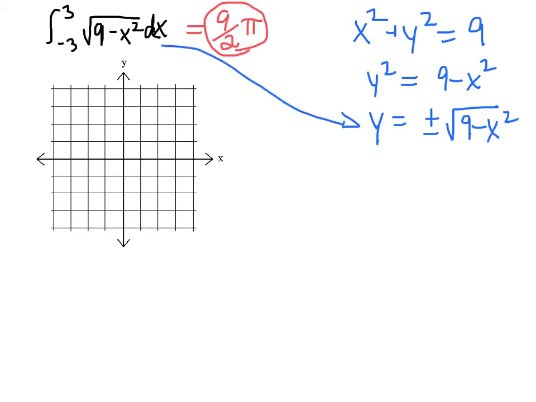So if you look here, that looks very familiar, except that the plus or minus is missing. So really what this is asking is just for the positive part of the circle. And in this case, that's going to be the part of the circle that rests on top of the x-axis. So when we're drawing a picture, I'm not going to draw a beautiful picture, but you'll get the general idea. We're going to be just looking at the half circle that's on top of the x-axis. So this space right here.